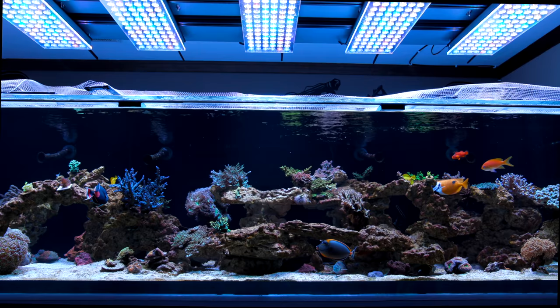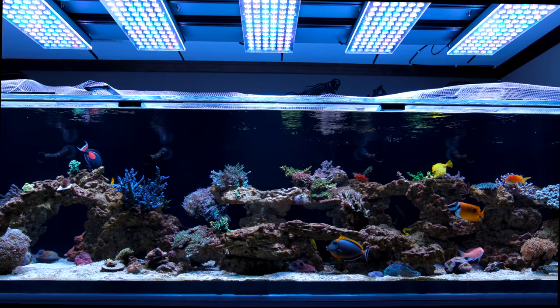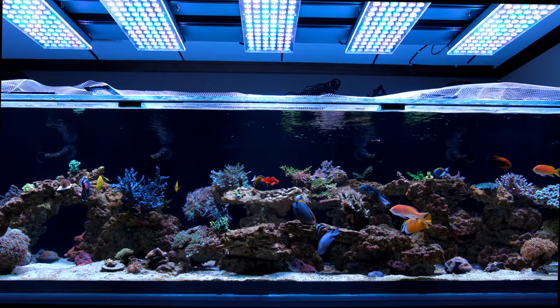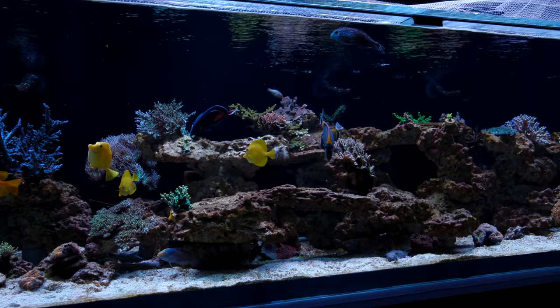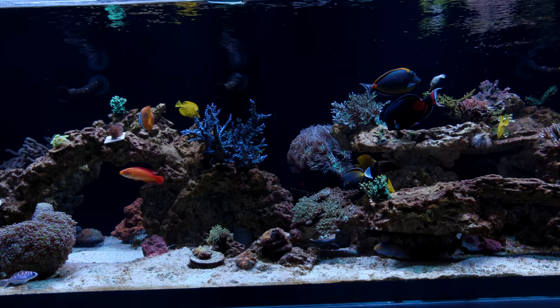I buy a lot of stuff from you but nowhere near the quantity of corals that must have come out of that thing. I don't really hustle on trying to sell coral, but they grow and it gets to the point where you have to get rid of trimmings. I've been fortunate to have pretty good success growing and fragging the corals. When I first walked in I was blown away by how ridiculously clean and clear the water looks — it looks like there's no water in there.